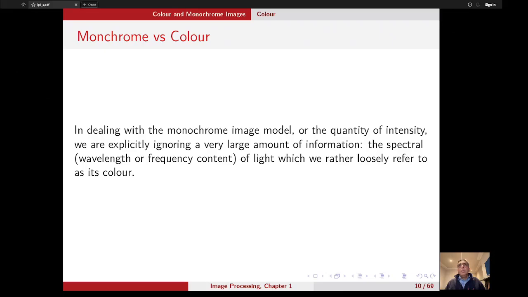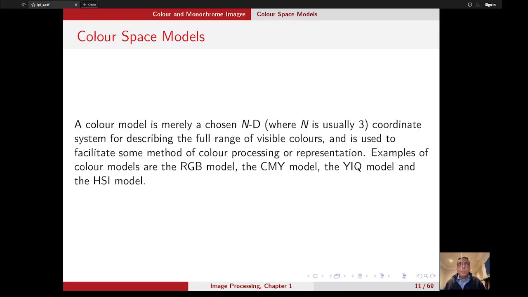So we're throwing away information, of course, if we convert a color image into an achromatic or grayscale image. So what is the information we're throwing away? Well, it's the color information, right? But what do we mean when we talk about color?